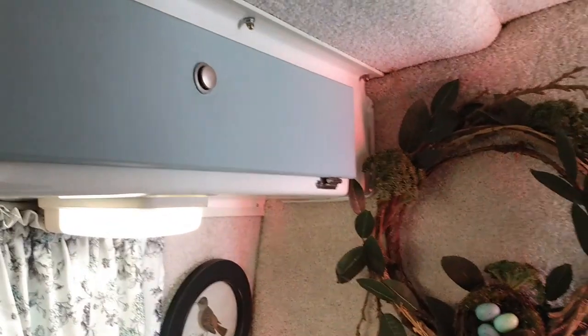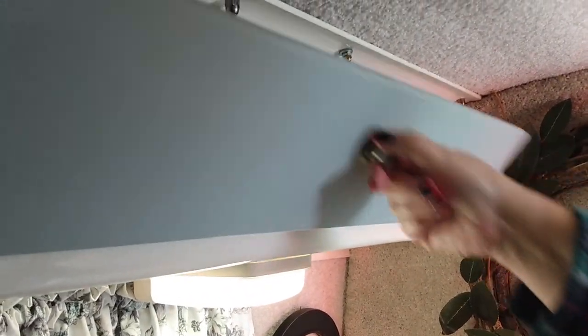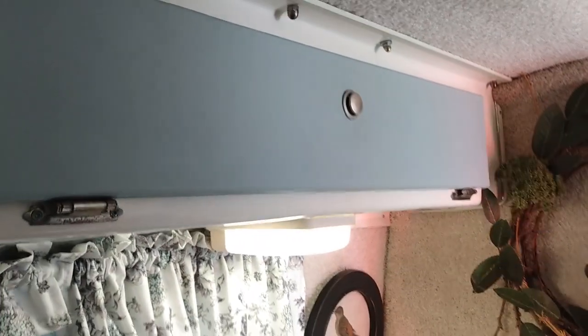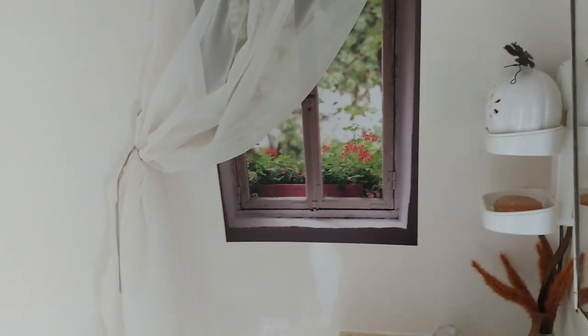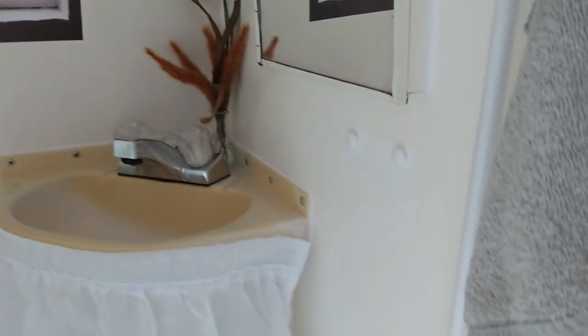There's storage throughout, and the cabinets have marine-type push-button knobs. In here is your wet bath — you'll have to excuse its current use. There's a cute decal on the wall that makes it look like there's a window in there. There's a functional medicine cabinet and a banding mat. A wet bath gives you a shower and a toilet in the same area.